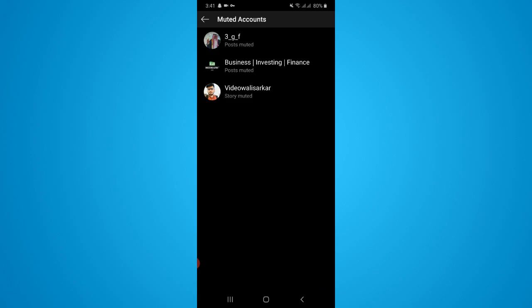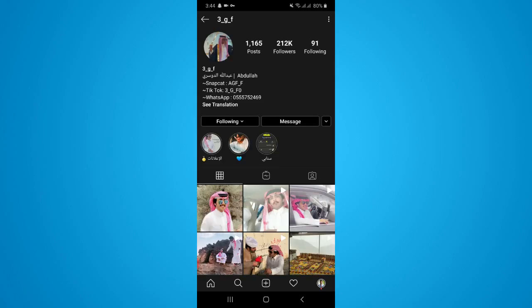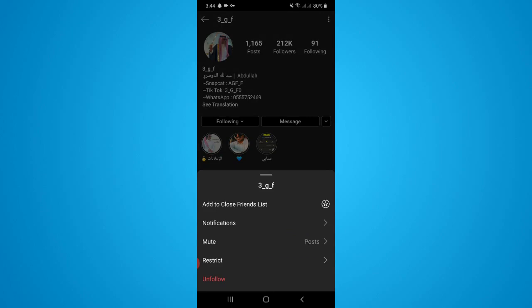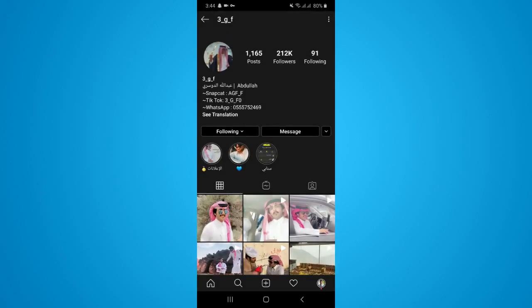as well as the stories. Now first open their profile, and here you will find the following tab, and you can see there is a little spin button on the following tab option. Simply tap on the little spin button, and here you can see the mute post. Right now I have muted only the post, so simply tap on post, and here you can simply switch off the toggle button of your mute post. Simply switch off the button, and now here you can see the post is successfully unmuted. So I can easily see his posts after disabling this option.